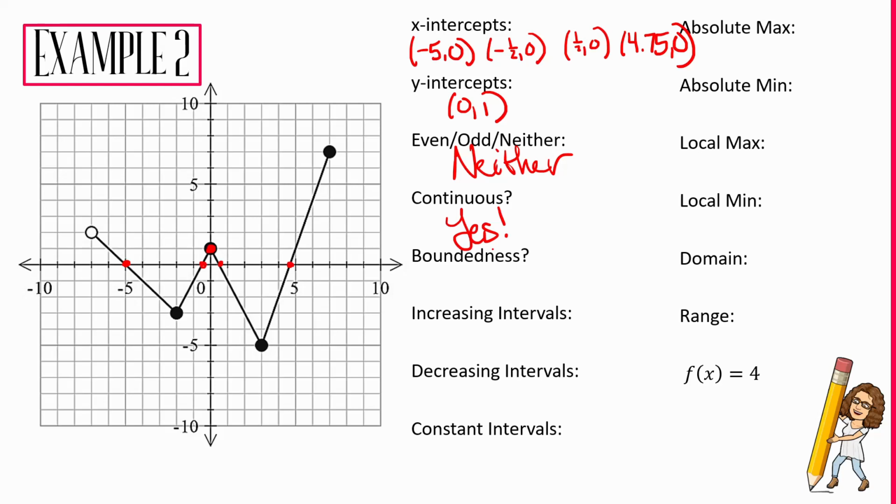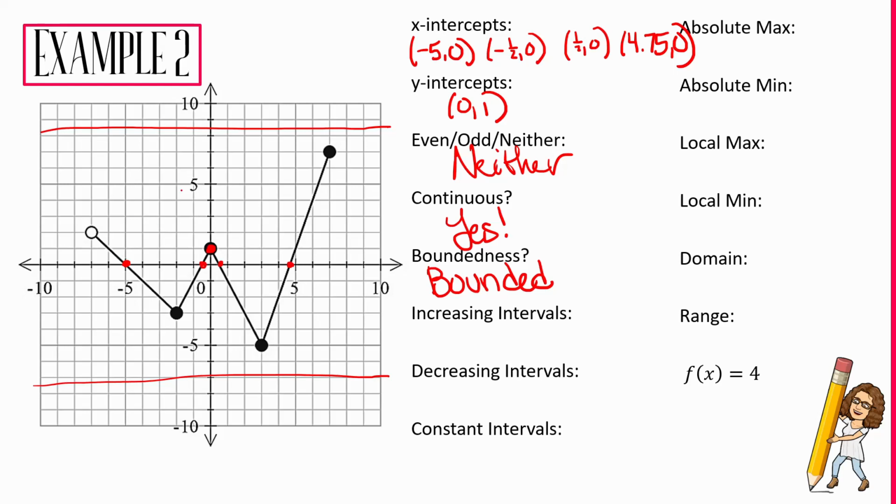Can I draw a line above this graph that the graph will never touch? Yep, just did it, right? Can I draw a line below this graph that the graph will never touch? Yep, just did it. Because notice these are not arrows, they're dots. So in our case on this graph, we will say it is bounded. Because it is bounded above and it is also bounded below. You could write bounded above and below. That would be also another acceptable way to write this answer. However, it is bounded is one way too.